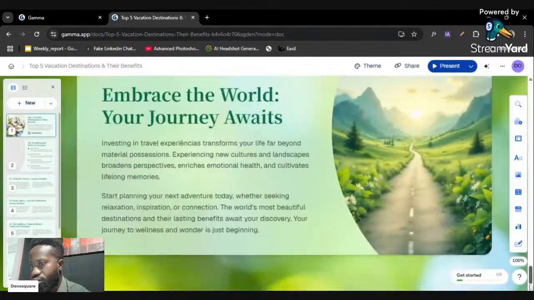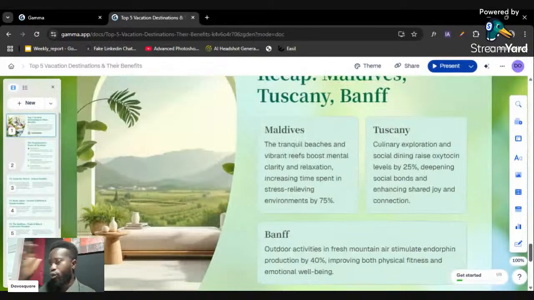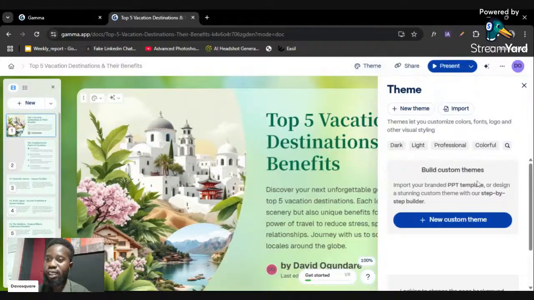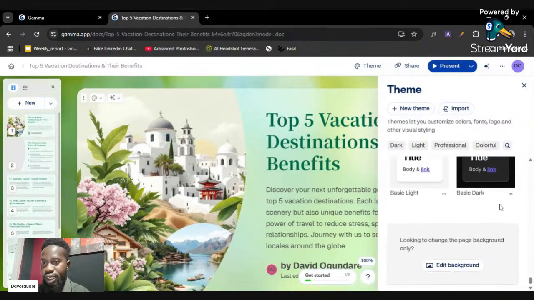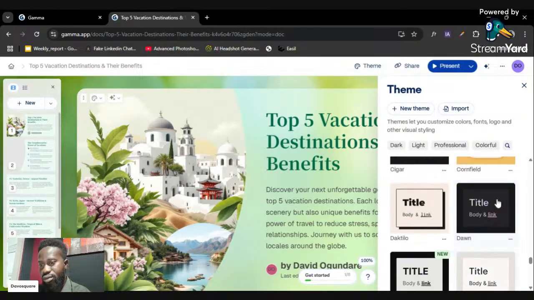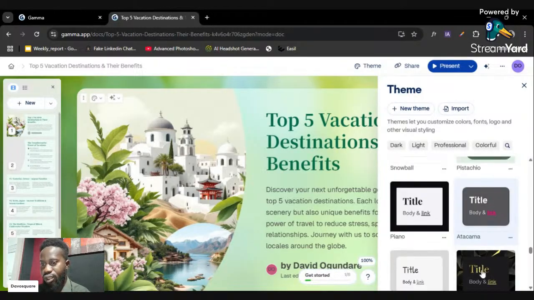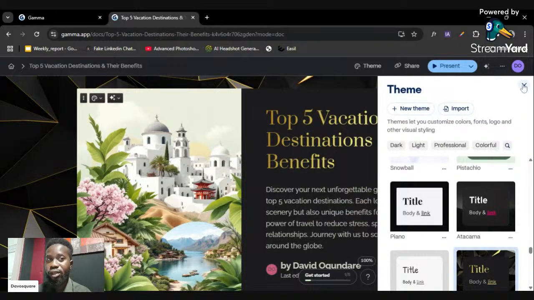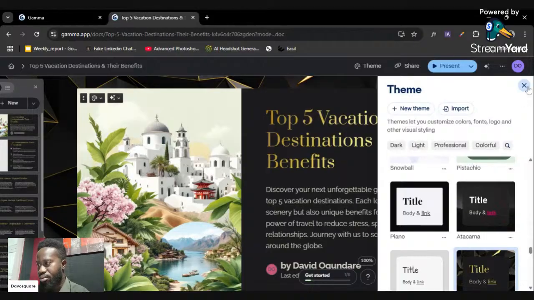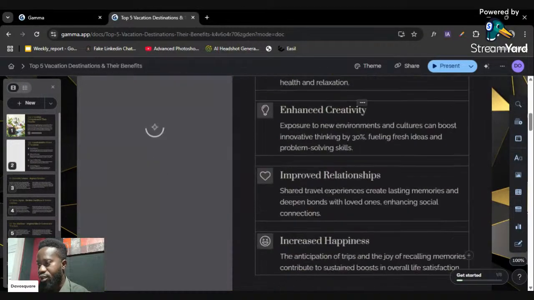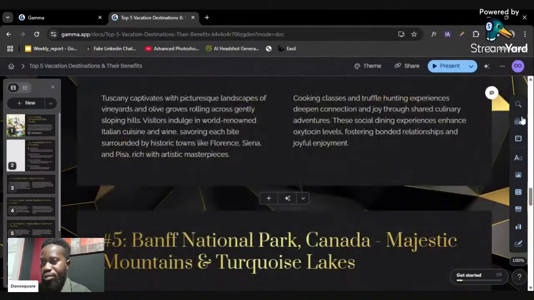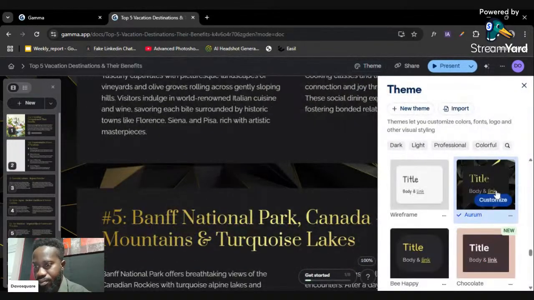All right, so basically this is how we go back. If you want to change any text, you can change the theme. Let's say I don't like the theme, so I can come back here and select the theme that I want. Let's say this, for example, change theme. Once I click it, it automatically changes the theme. Awesome. But this is not really nice for this kind of content. So let me change it back to my previous theme.